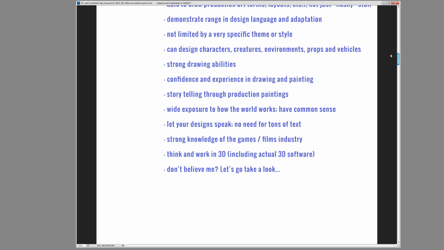Followed by, do you have confidence and experience in drawing and painting? Okay, we want to see that level of experience. Even if you're a student, if you draw a lot during school, your drawings are starting to look confident. We could tell the difference between someone who is still learning. Their lines are generally a little stiff, a little shaky. Perspective grids are perfect. These are all generally signs of someone who just got out of school. It's like everything's too student-like.